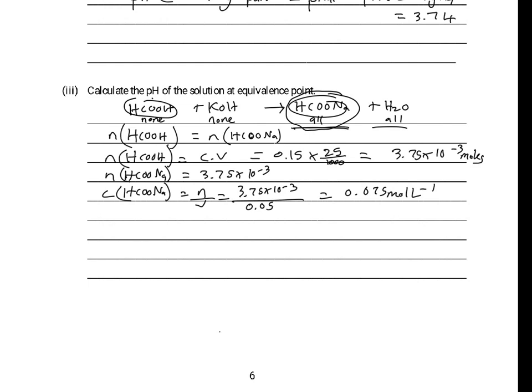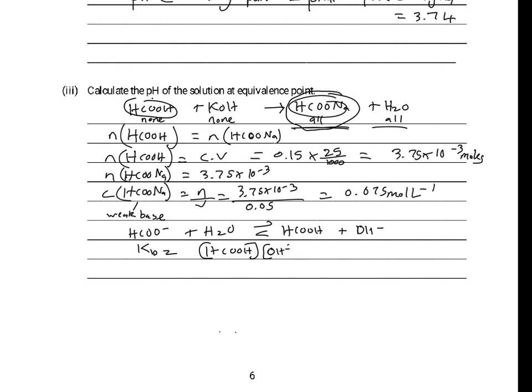So your next step, you need to recognise that sodium methanoate is a weak base. So the first thing we do is write an equation to show what the weak base does in water. Now the sodium ion is a spectator, which is why I haven't included it. It's just the methanoate ion that actually does anything. OH minus. Okay, and once you've written your equation, you can write your Kb expression, which is products over reactants.